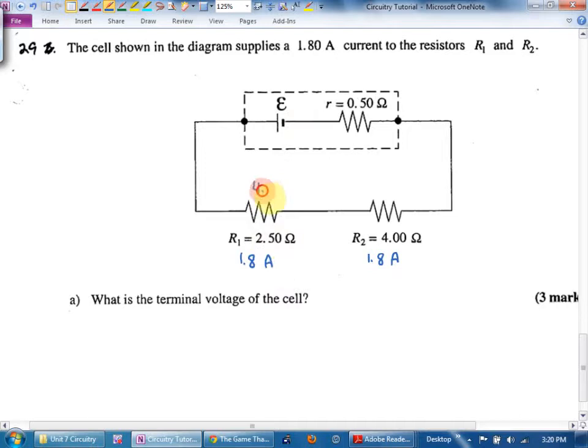What's the voltage here? Sorry? 7.2. So, Gary, how high is this hill? 0.5. How high is this hill? To get from here to here, what's the total height you have to cross through? 11.7, right? With me? So the total height from here to here is 11.7.